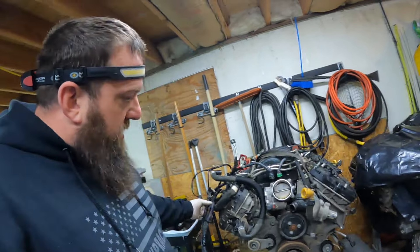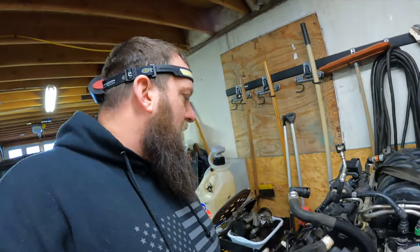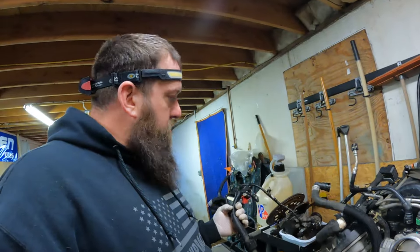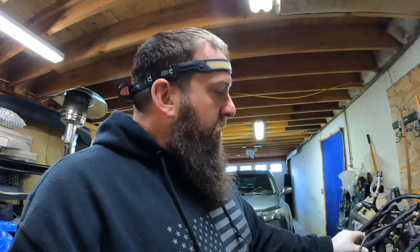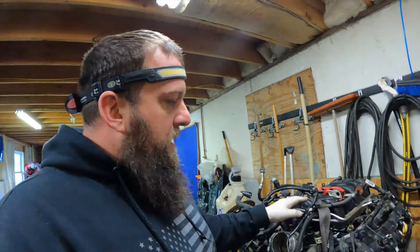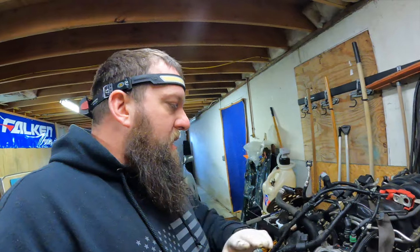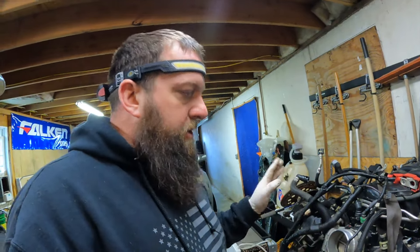We have to start getting all the garbage off. I'm not really gonna touch this but we're gonna get all the garbage off that's not needed. Anybody need an '18 F-150 engine harness? Let me know — I'm pretty sure it's uncut and nothing wrong with it, I don't see a single broken wire or tab. Jump in my DMs or send me an email at racestatus ind at yahoo.com. Seriously, if you need it let me know.